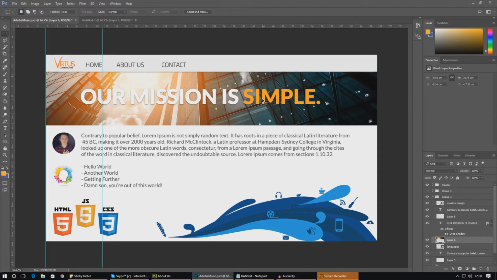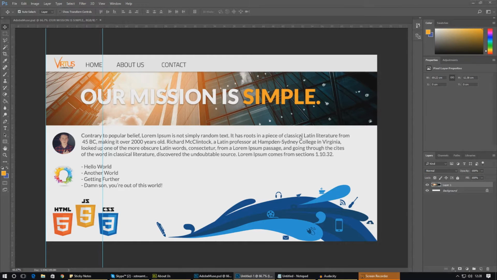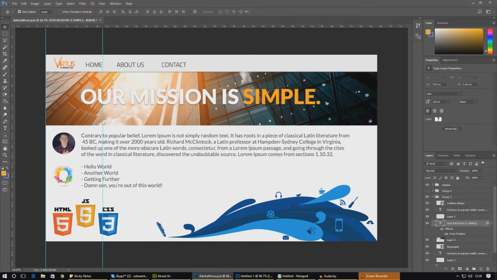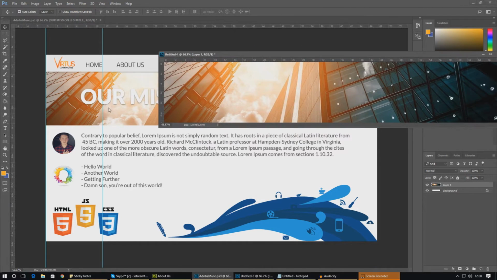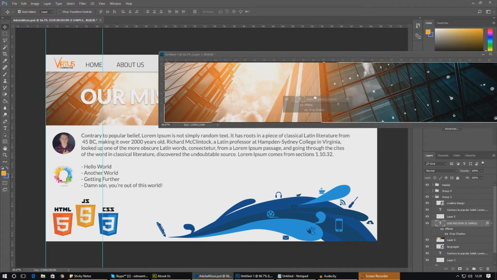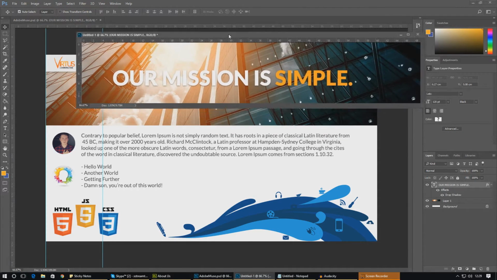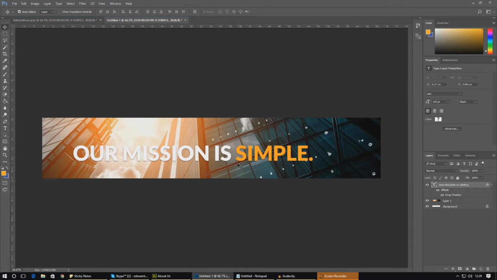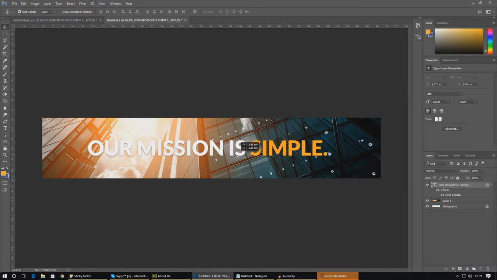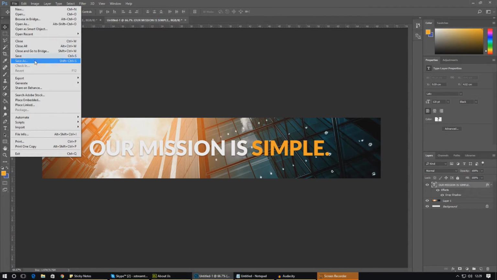And I'm also going to make sure I include the text in there as well. So I'm just going to quickly grab my text, and select the layer. Whoops. So select the text layer and then just drag it onto this little window here, and there you are. And hopefully this should give you a better understanding of how we can actually bring images and text from a Photoshop document into Adobe Muse.